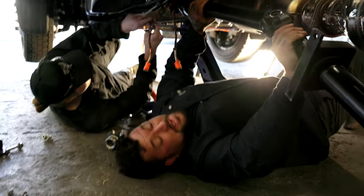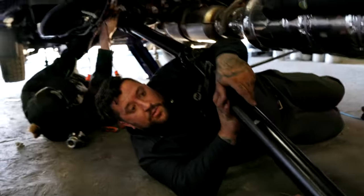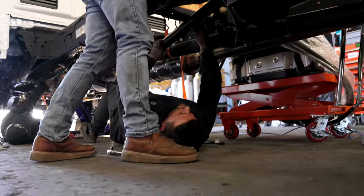We're getting the drive shafts bolted in. We're getting it bolted up. We'll get it lifted up into place. And we'll be tying the PTO to the generator next. Spin it. Right there.